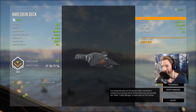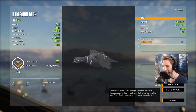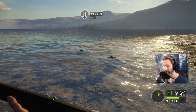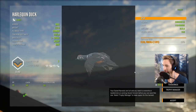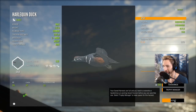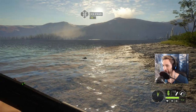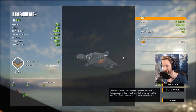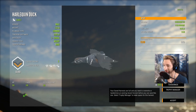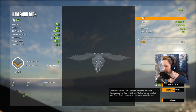And a 6.7 gold, that's a really nice one. 47 yards out. Beautiful looking duck, actually. And we got two more here. I think we got all drakes. That's a smaller drake, it's a silver. Still a drake though. And there's another gold, 6.5, 45 yards out. And this should be another drake. It isn't, actually, it's a silver. So another small one. That's the one we got at 78 yards out. Quite a ways out there, but still pretty cool.